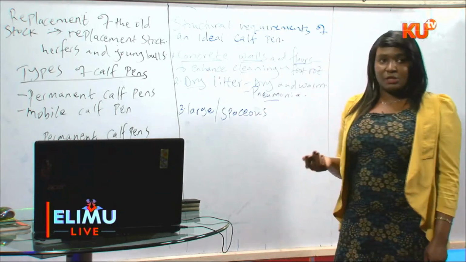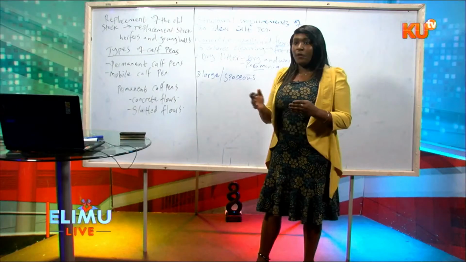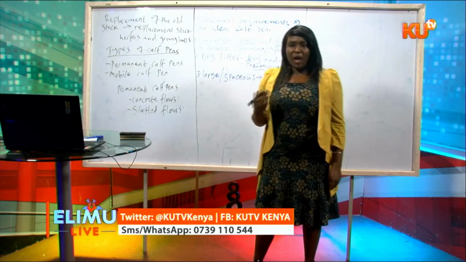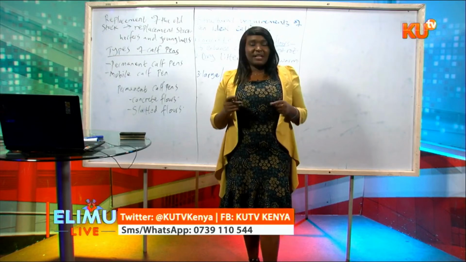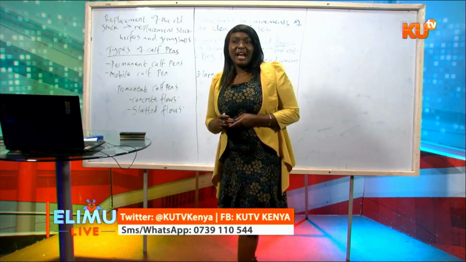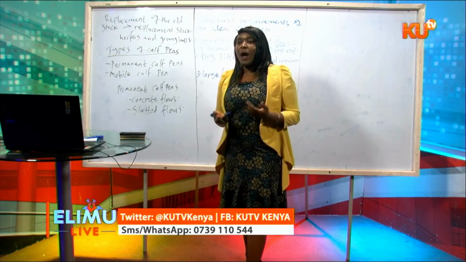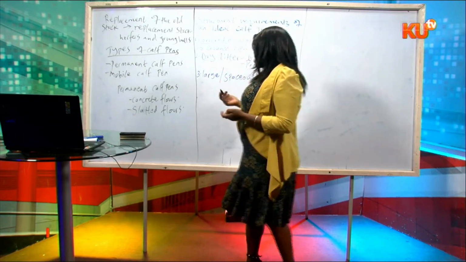And how do we do this? Of course, we ensure that we construct a large calf pen for each calf. Why should it be spacious? Why do we need spacious houses? At the end of the day, I really like relating animals to human beings. Why do you think we require a spacious house?